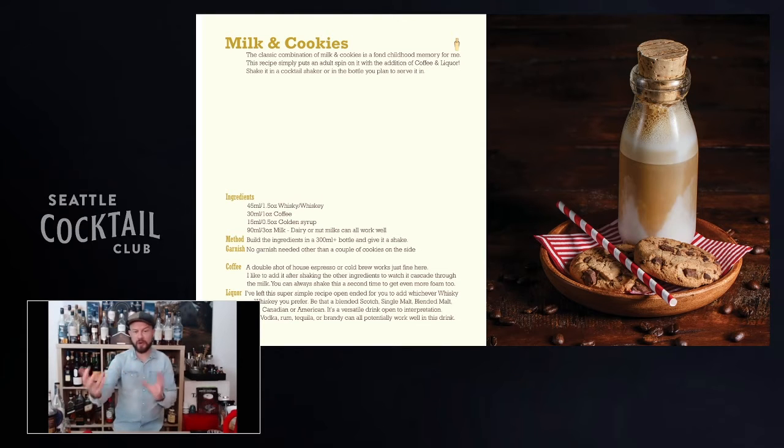A golden or a demerara sugar. You could use oat milk, almond milk, dairy milk, whatever sort of does it for you, really. Sometimes you'll need to adjust ratios, depending on the strength of the coffee or the strength of the whiskey you're using. The sweetener is just to add a little bit of mouthfeel and texture. And this can be shaken in a cocktail shaker or even built into a bottle like that, shaken like that, and drunk directly from the bottle. I found that really tasty. But really, really simple, cool little serve, and something I recommend people try at home.